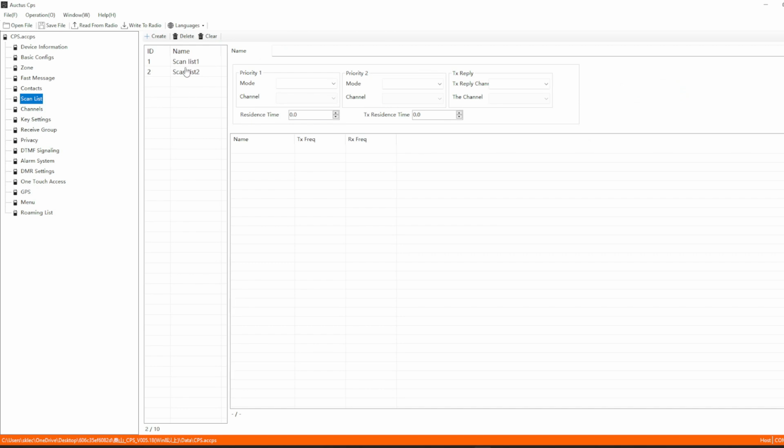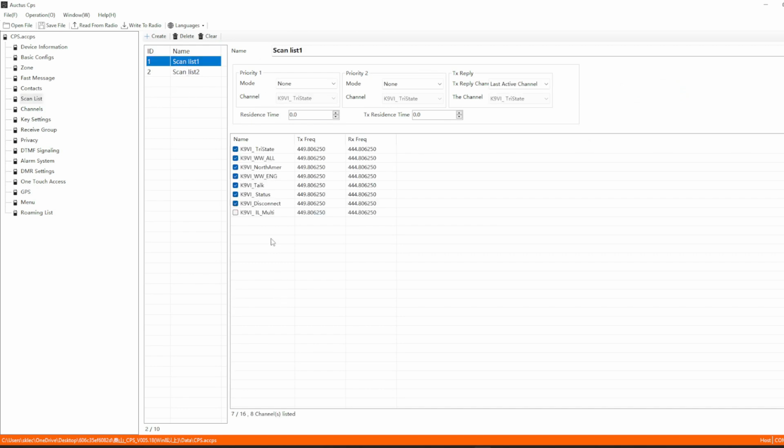As you can see, again, I have a default scan list, which is scan list 1, and it looks like everything's in here. Now, one of the things I will mention, though, is there might be something you don't want to be included in your scan list, and just don't add it or uncheck it, if you will. So for me, in my scan list 1, which I'm going to call K9VI CRLK scan, something like that, I could choose what I want to scan in here too.